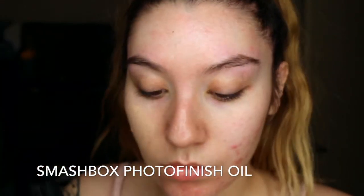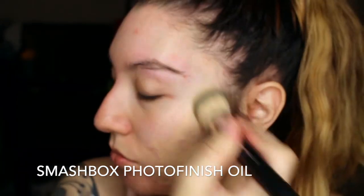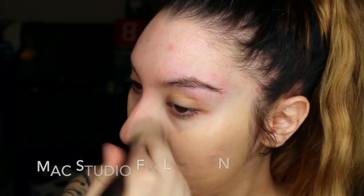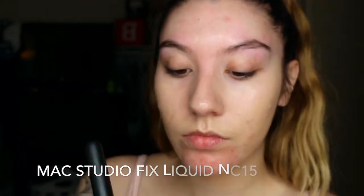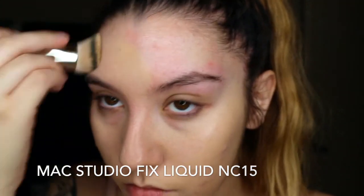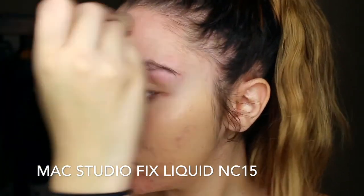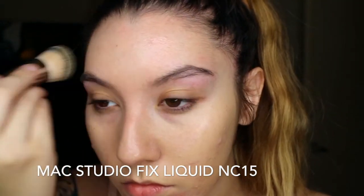Alright, so I already primed my face with the Smashbox primer, the Photofinisher oil. I'm just gonna go ahead and dab on some Studio Fix NC15. I know, I'm hella light. And then I'm just gonna use a 170 brush. I'm not really trying to cover any of my scarring that much right now. I'm just trying to work into my skin really. So you don't see me dabbing nearly as much. I'm kind of just stroking it into the skin.